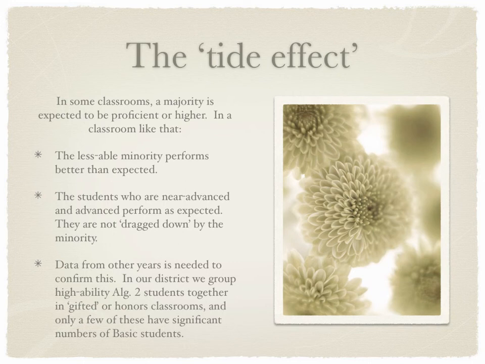Trouble is that there isn't a lot of data that confirms this. No data denies it. Every single class I looked at that had a significant number of proficient or near proficient students, where the average was strongly proficient or even advanced, in every one of those classrooms, you saw this effect, that the kids who were low were pulled up. But we just don't have a lot of them because in our district we group all of the very able students together in high ability classrooms. Think again 9th grade Algebra 2. And we don't put them together with kids that are near proficient.